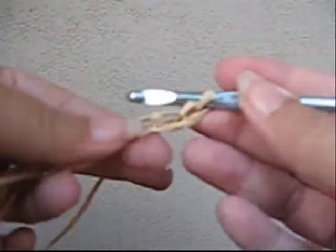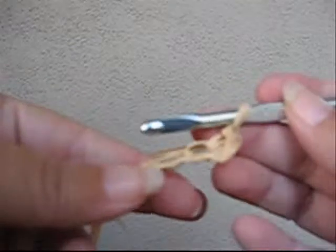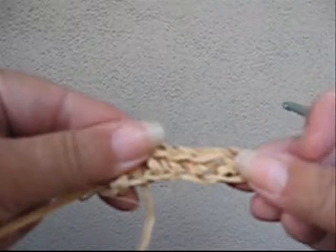That's probably wide enough to make a mat or a purse or something. So I'm going to go back and single crochet in the second chain from the hook, just like regular crochet. It's actually easier to see the openings on this than with yarn because it's not fluffy. I'm just going to single crochet a few stitches. It's not all that hard. It does take a little more hand strength to pull it through, so make sure you take breaks and rest your hands. You can see it's starting to make that first row.